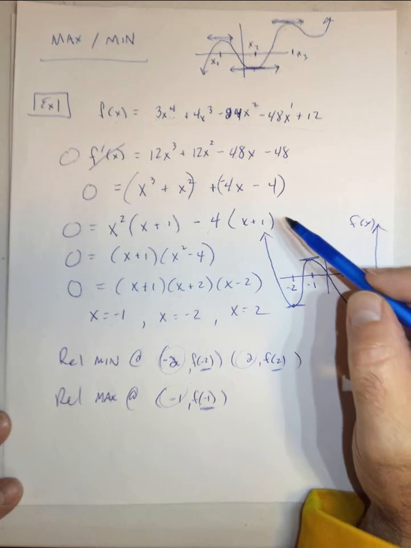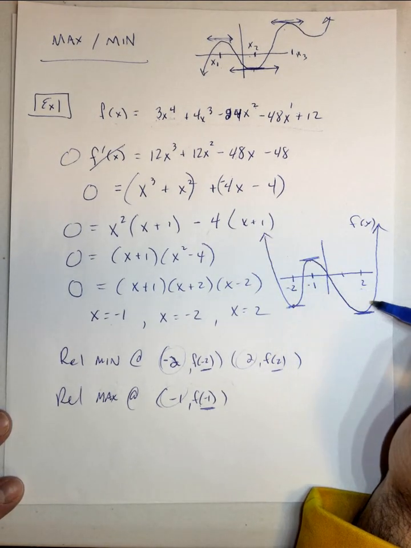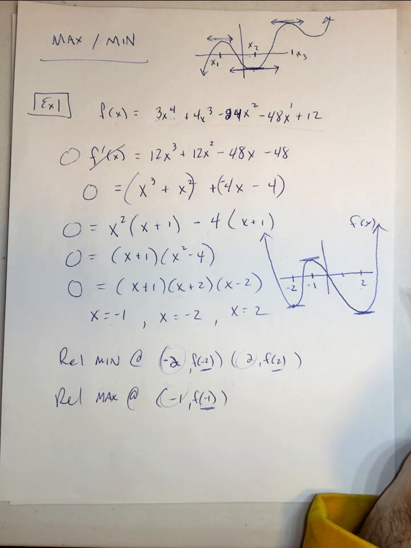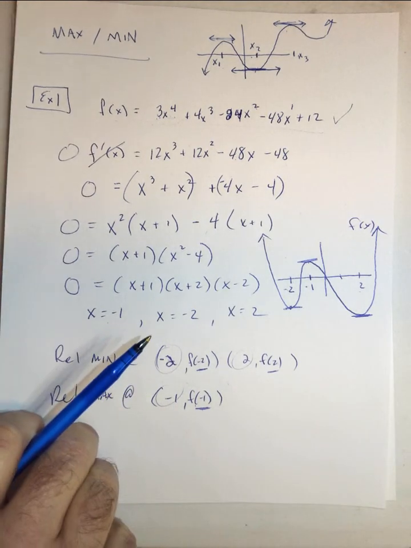They're the locations of the max and mins. And also, remember what happens at a max and a min. We go from decreasing to increasing to decreasing and back to increasing again. So this also tells me where the function's increasing and decreasing. Okay? So you're going to have some problems where you're just finding those max and mins. Okay, on to some story problems.